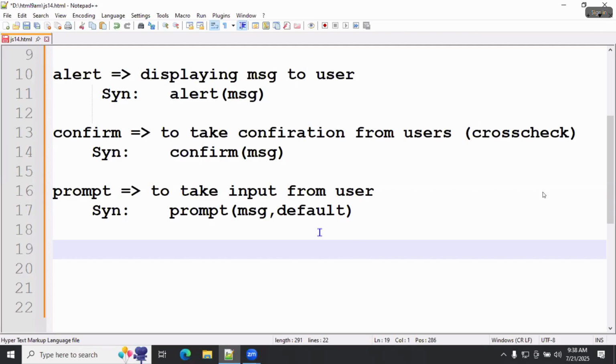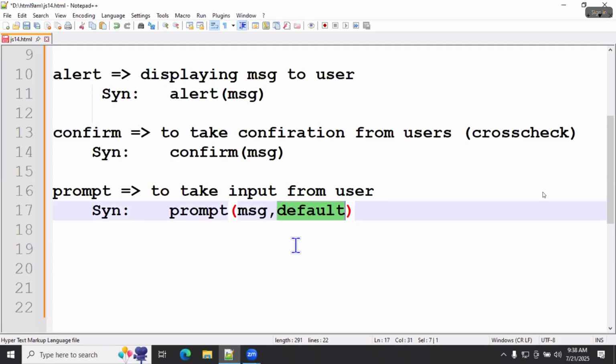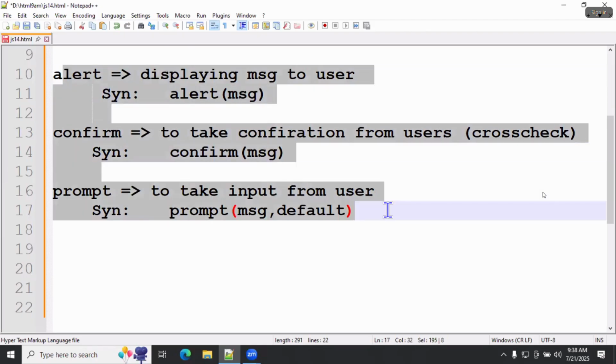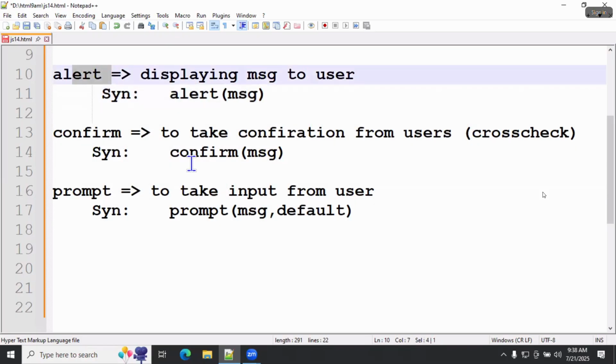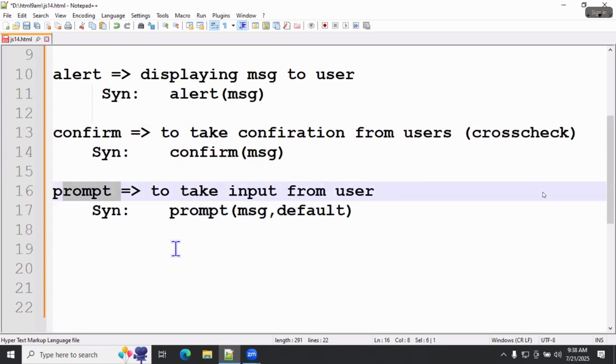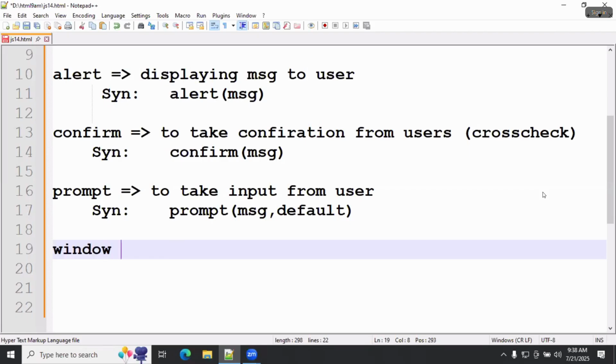So conclusion, sir, the default I'll cover directly in the example. Three dialogs, three functions, three purposes. The alert function creates the alert dialog, the confirm function creates the confirm dialog, the prompt function creates the prompt dialog. And all these three functions are supplied and provided by the window object. All these are members of the window object.